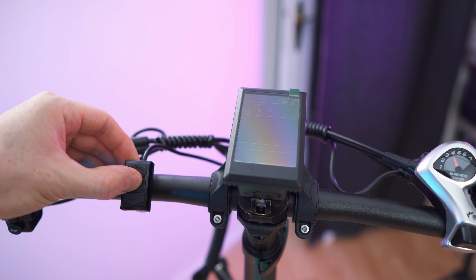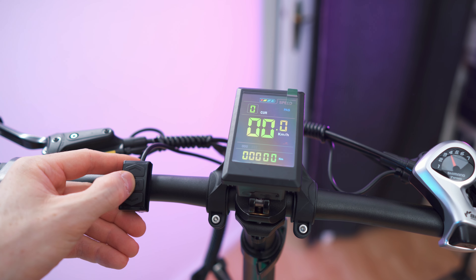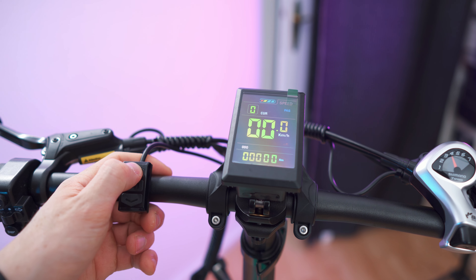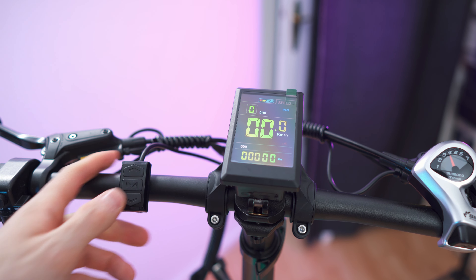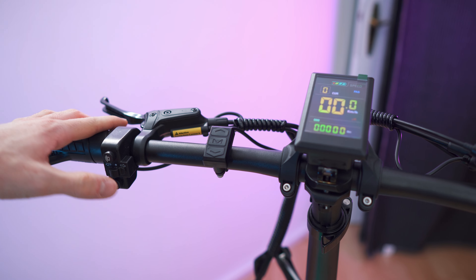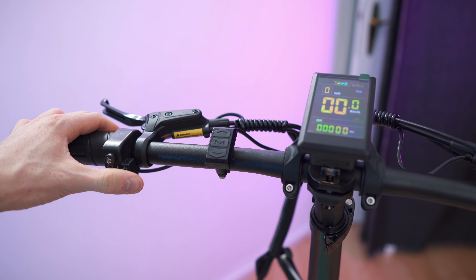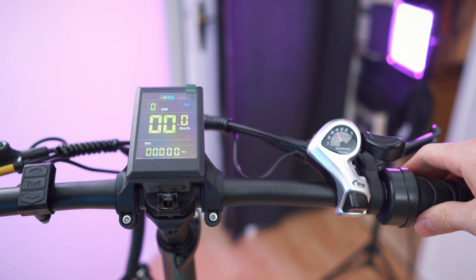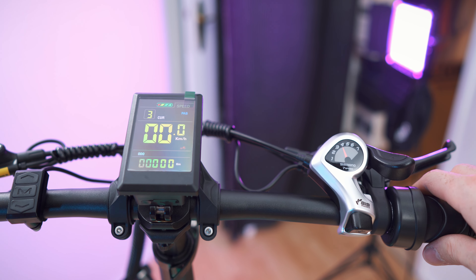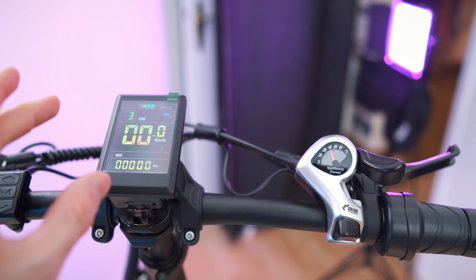Let's turn it on — press and hold until it activates. First of all, we have pedal assist from 0 to 3 and we can change this number. When we press the M button, we will switch from auto to distance, to time, voltage, and curve. When we press and hold the up button, we can activate the light. And when we press and hold the down button, we can activate the walking assist at 6 kph. Then again, right here we have a dedicated hardware button for the light, for the horn, and for the blinkers. On pedal assist 0, the throttle is inactive. On the highest pedal assist, it's on the highest setting — the throttle corresponds to the pedal assist mode.